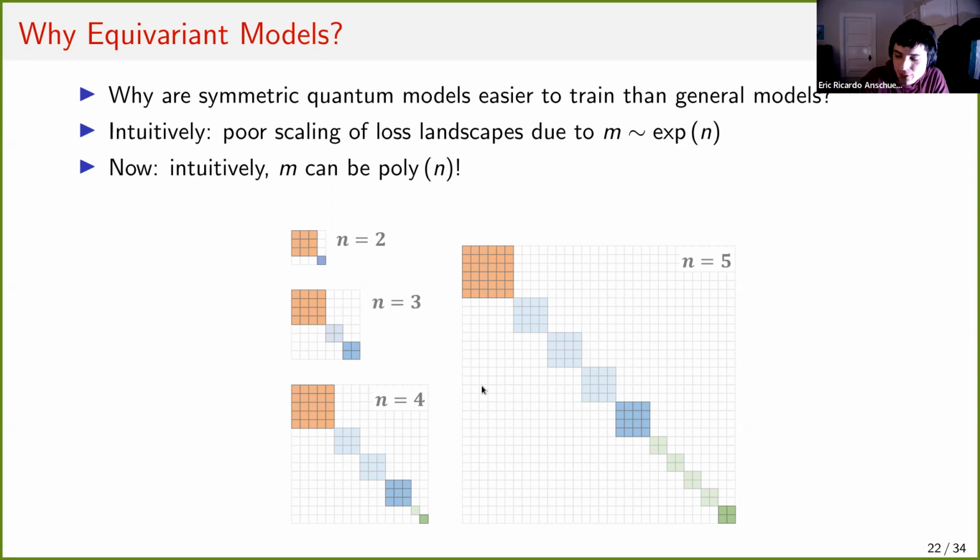And there, what this will look like, you can still write it as a direct sum of irreducible representations, but now they're going to be very large. So the symmetric group is nice because you'll get, in this picture, lots of copies, very high multiplicity, and all of these individual blocks are very small. But generally, these blocks can be very large, and then you'll still have exponential scaling. So it's not true for all symmetry groups, just certain symmetry groups. But intuitively, the ones that give you this nice block diagonalization in terms of small blocks, those are the same ones that are trainable, because the trainability comes from the fact that you only have a few degrees of freedom comparatively.